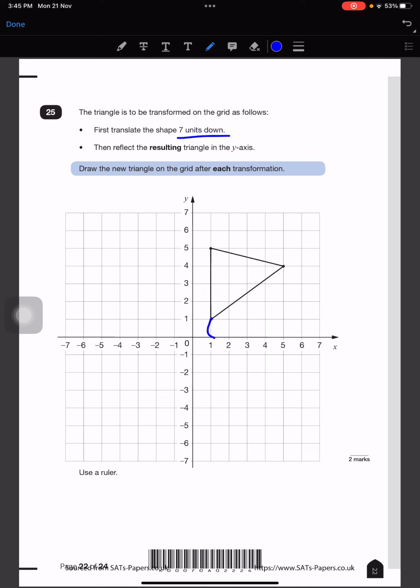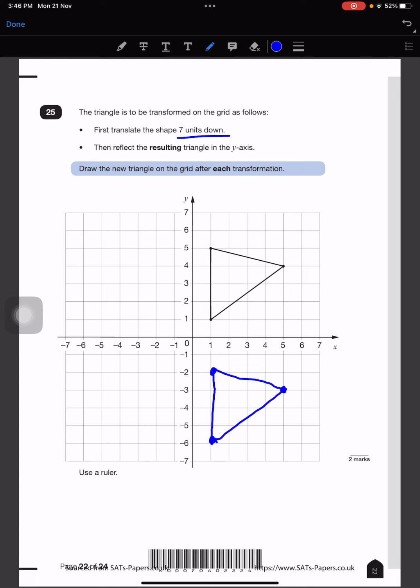So let's do that. 1, 2, 3, 4, 5, 6, 7. Okay, so this point is here. And now I can erase this. And then we need to do it here. 1, 2, 3, 4, 5, 6, 7. So now this point is here. Next one, we're going to do it. 1, 2, 3, 4, 5, 6, 7. This will be right here. Okay, so now we're going to just draw the shape. Make sure you use a ruler. I don't have a ruler in this app, so my line will be a little bit wobbly. There we go. That's good.